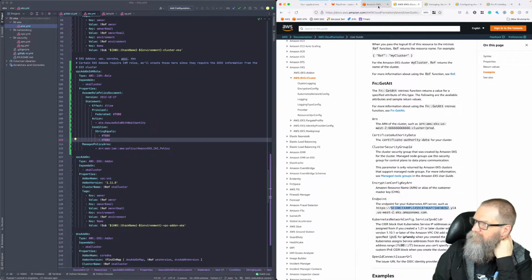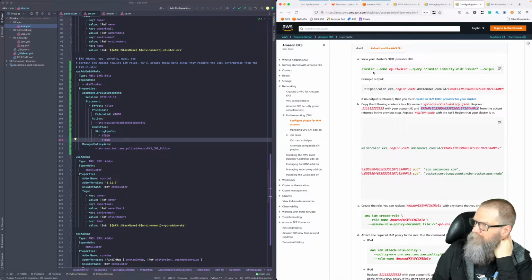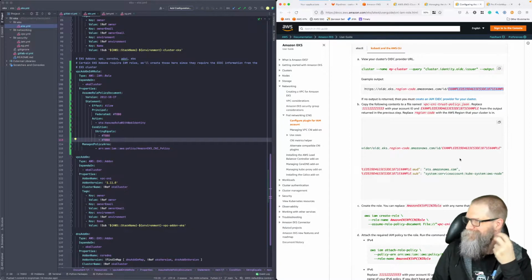So you can see here in this example, when they run this command, they're running the EKS CLI command, and then they've got a query so that it just returns the OIDC issuer. Oh, I see. Okay, so they are getting the whole URL and then just telling you to take that and put it in here.